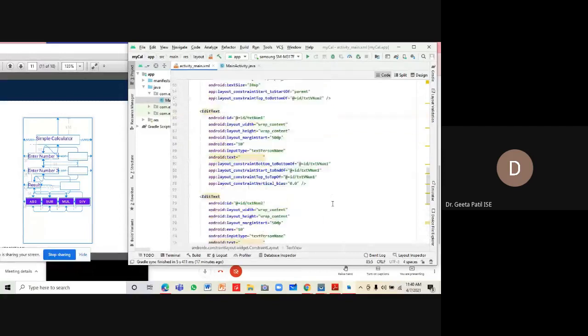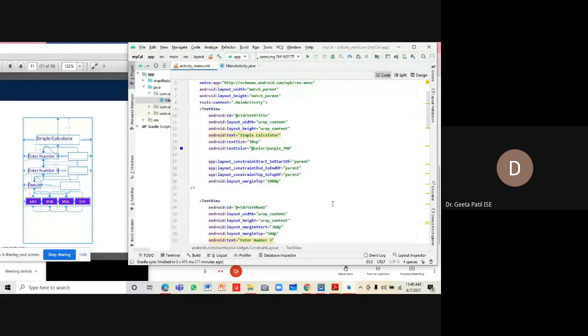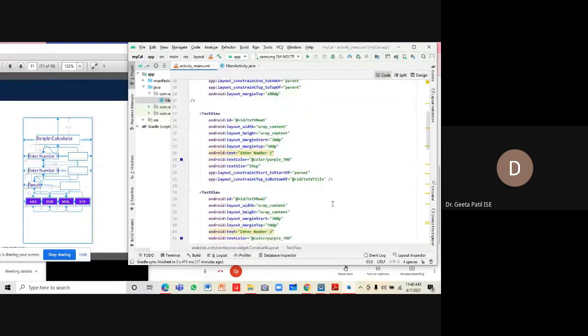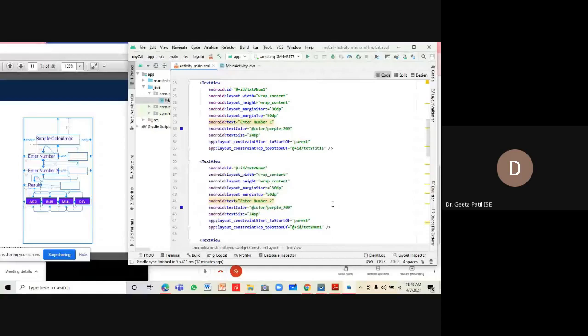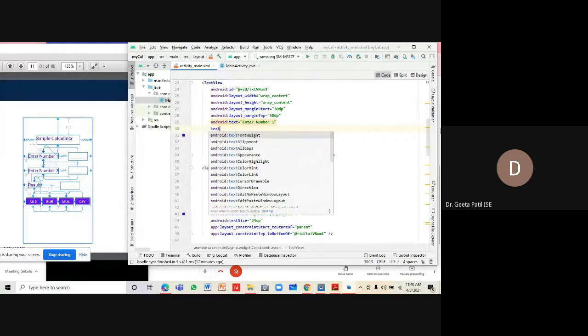Have we changed? Yeah, apart from the size of the font, everything is looking fine. We have not done the change in font, or let us do it. Text size, sorry, something else came. So let me take it as text size.